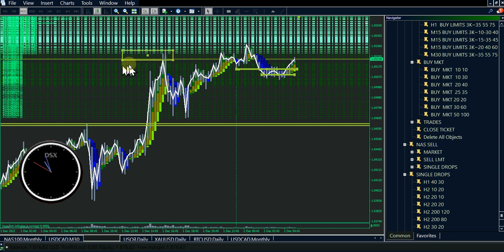So my original short was cashed out here. When it came all the way back, it just came back 50 pips, so I just got out. You know, it was up 50, 40 pips, so I didn't buy this pullback. At that point, I just wanted to go short. After that, I was like, well, let's just do that again. That was too much fun. So then I did a little scalp here. Now I want to do it again one more time. This time, I'm just going to put it way up there, way beyond the trees. Jack and the Beanstalk area. Way up there. And that's all there is to it.